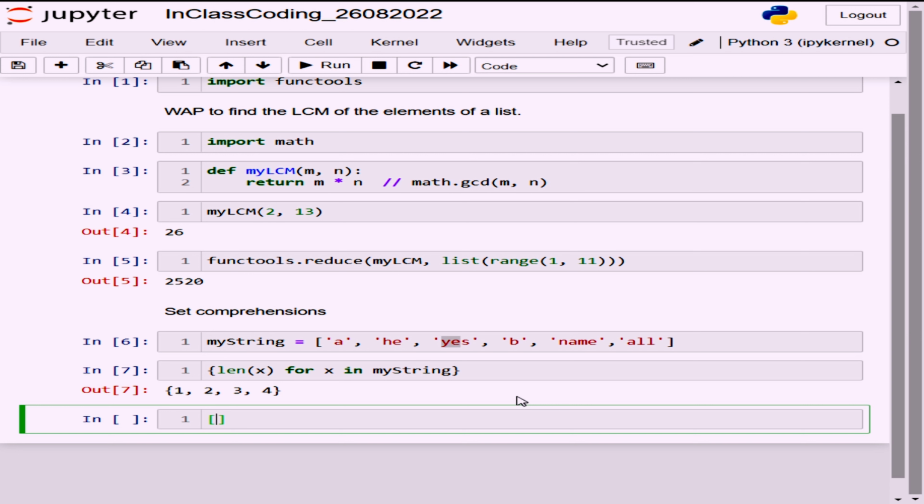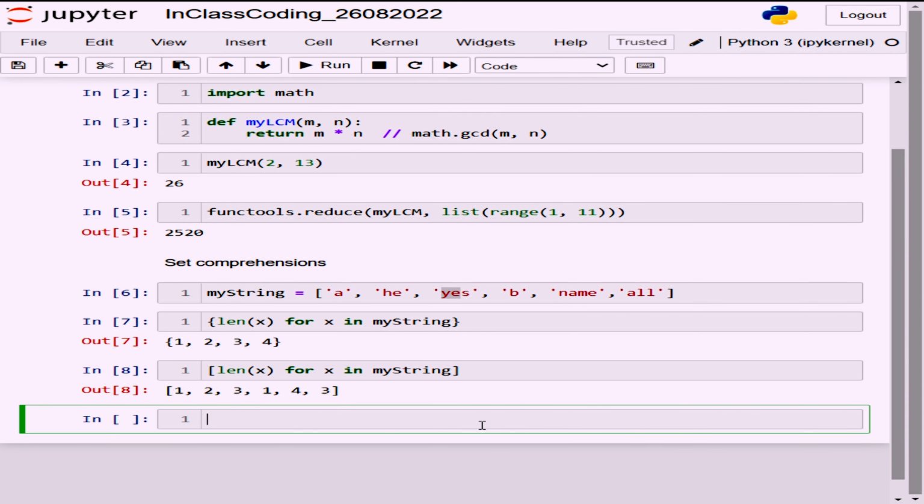I'll try to do the list comprehension. So this is the length of x for x in my string. Okay, there is a mistake here. So I need to put this close bracket over here. Okay, so now you see, right?